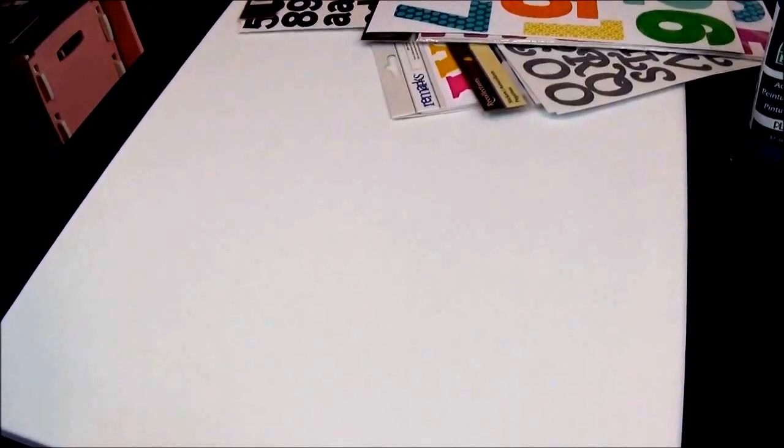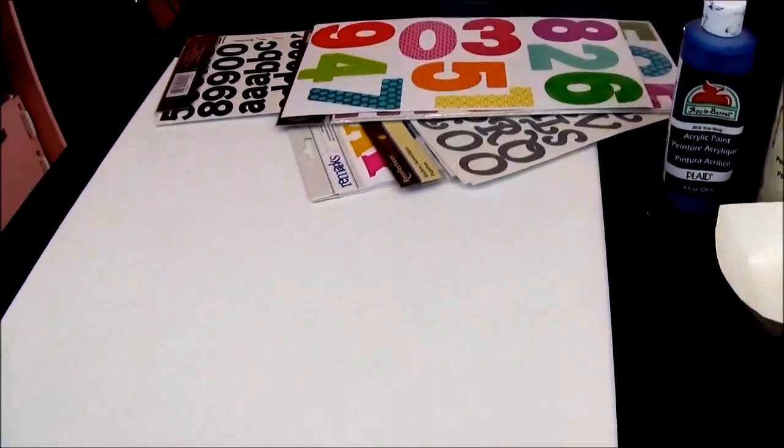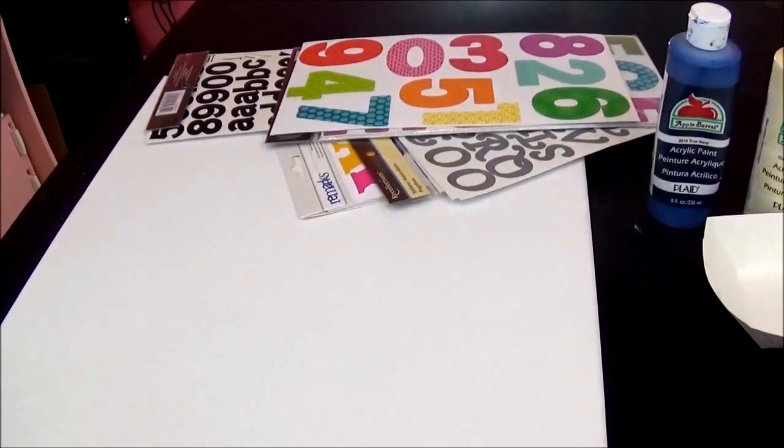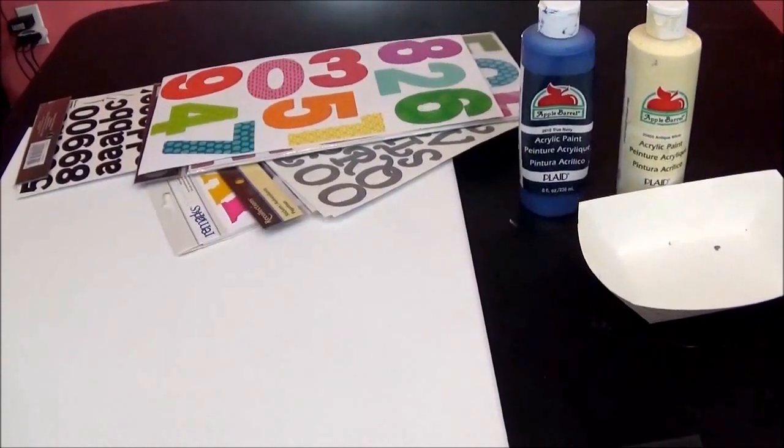For this tutorial, you will need a canvas. This is a 16 by 20. You will need sticker numbers. If you do not have these and do not want to purchase them, I will show you a computer and printer method.